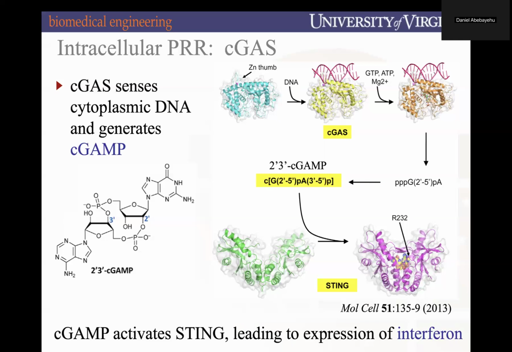They express it way more to indicate to our immune system, I am who I am and I'm supposed to be here. But cells that are infected, that have cytoplasmic DNA, express that ID card protein much less. And so then that helps us identify who is the infected cell and who needs to be eliminated.